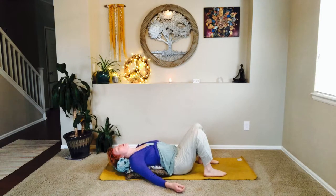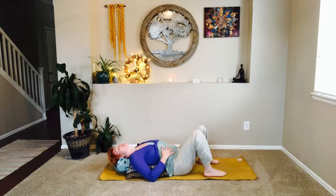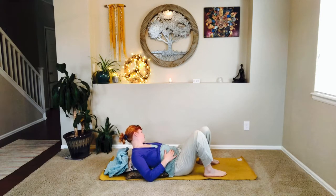just drape open. You can gently bring the shoulder blades in together. You can let the hands rest up or gently on the belly. And just allowing yourself to be, just to show up here. And allowing yourself to bring a breath into that heart center, and allowing it to breathe out.